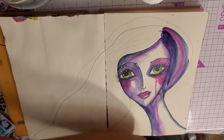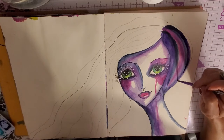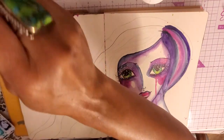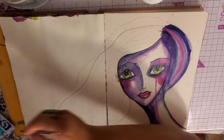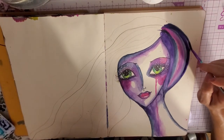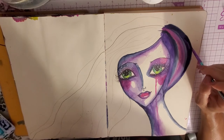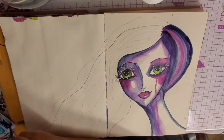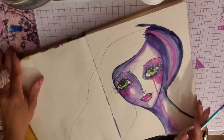So I'm still putting that deep purple in here. Okay, and I want to use that deep blue again. Cool. Okay, so let me turn my book.